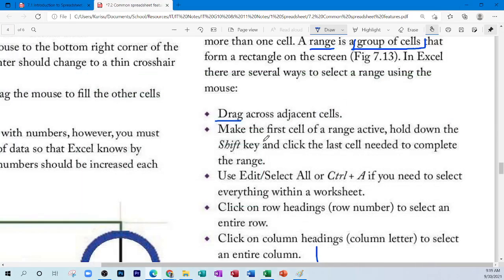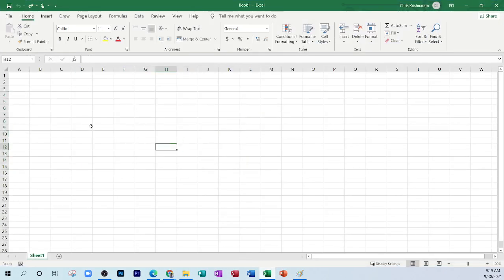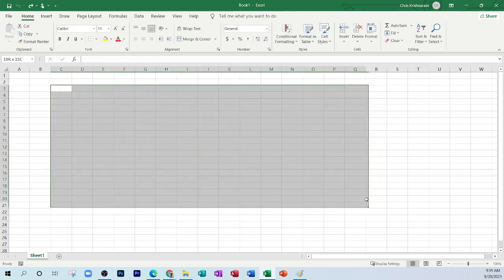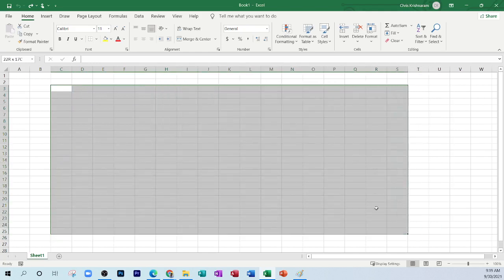Now, we can also use the keyboard. We can use the Shift key. Basically, you make a cell active because some persons don't have the ability to click on a cell and actually drag. Some persons find it difficult to use a mouse like this.